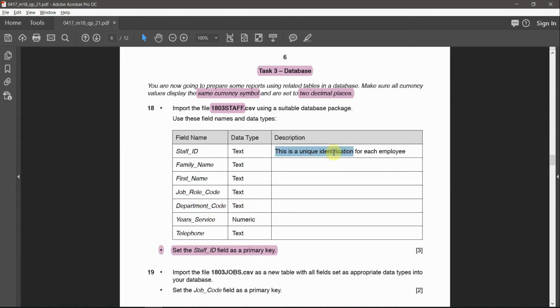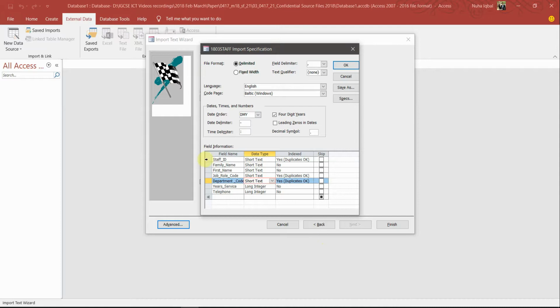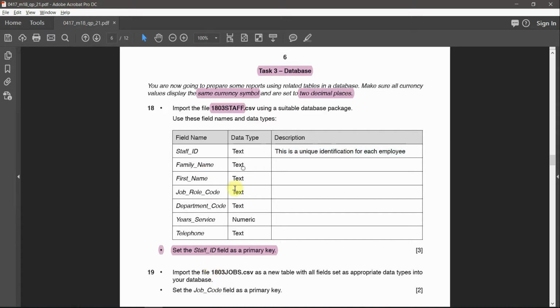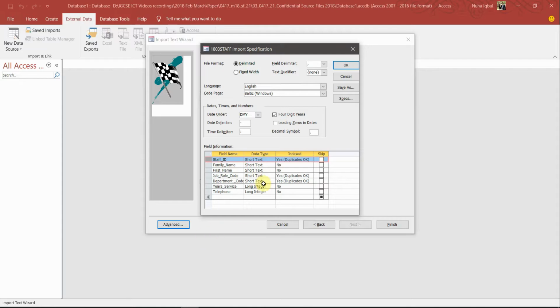The first one is a unique identification for each employee. That means it's a primary key. We cannot set it from here, I believe we can set it later to be a primary key. Then we have this as a numeric, your service.